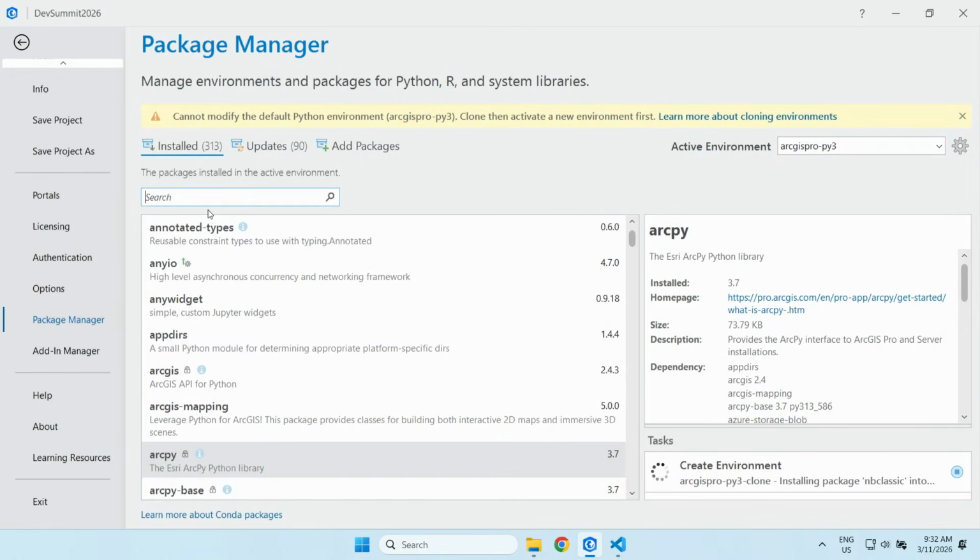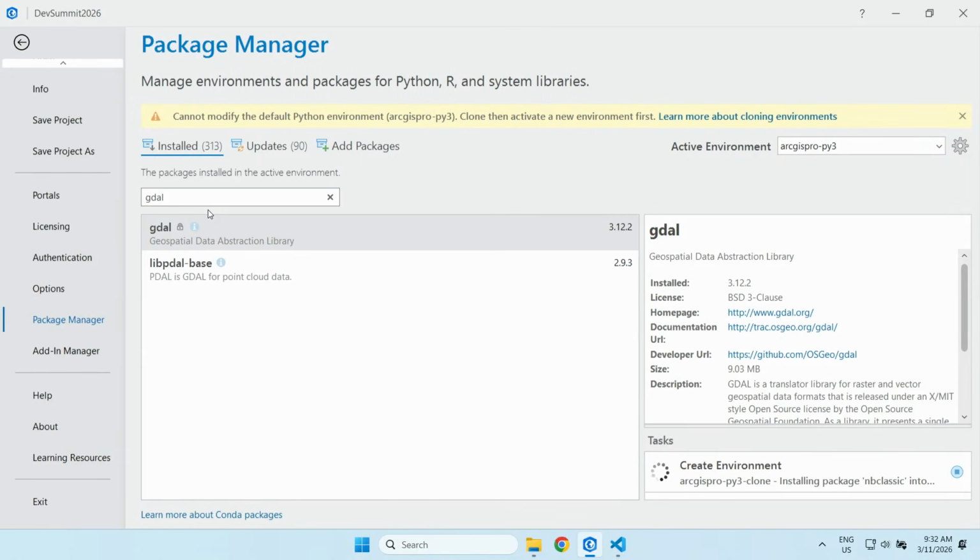If you work with raster data, you're probably familiar with the GDAL package for its analytics and processing. We now include the full distribution of GDAL out of the box, so you can easily use those command line tools, such as gdal_translate, to convert your raster data, with only using the default environment or any custom clones that you create from it.